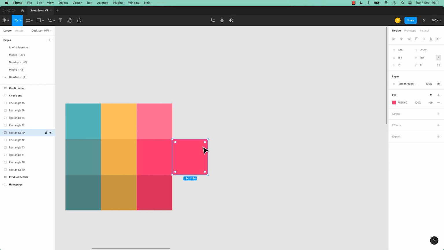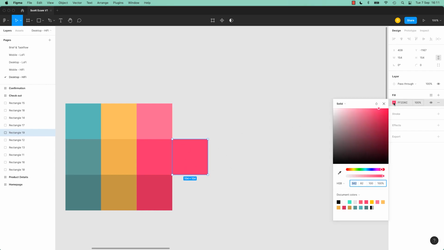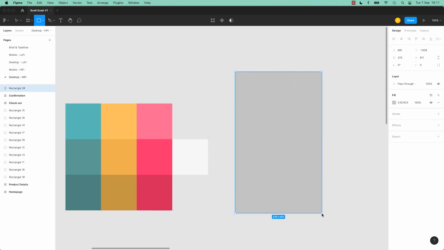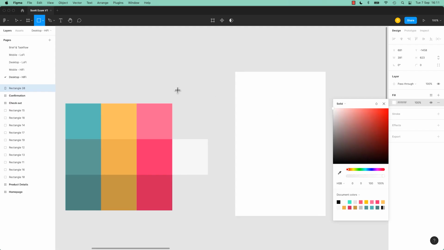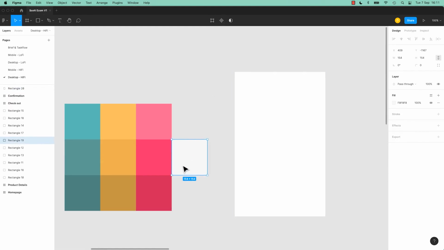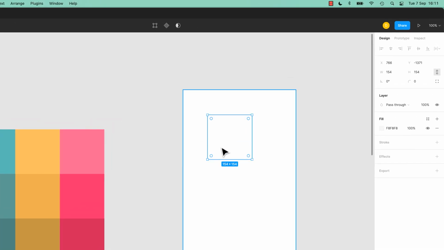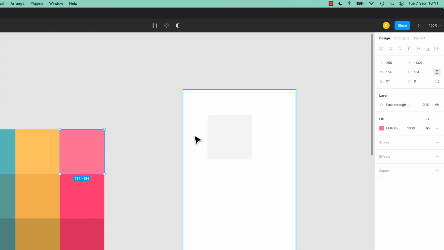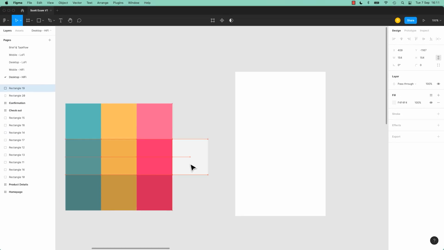Okay, so with white, white's the easy one. You don't need to mix it up. I tend to not use a full white. I use a little bit of an off-white, just a teeny tiny off. I find I can use it for a panel. Let's say that we've got a big white app, and it's white. I'll often use this off-white thing. If I bring it to the front, it's probably not enough. Just a teeny tiny bit more. So on its own, it looks like near enough white.